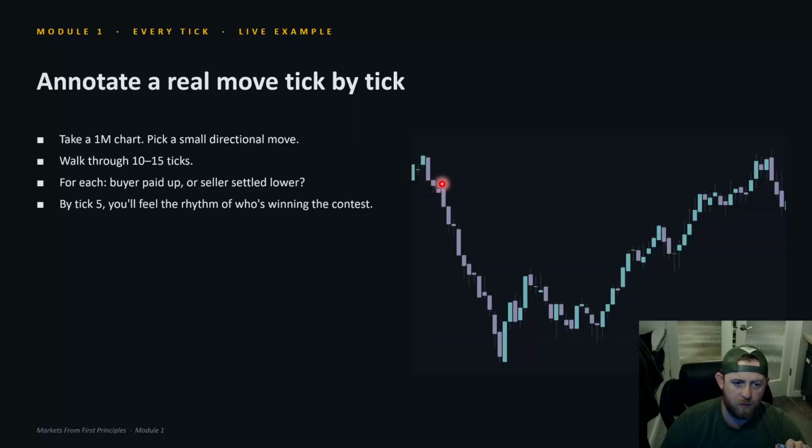You have this little area where there's a little bit of a pushback where you start to maybe run out of some sellers at this level, or hit a bigger pocket of buyers that kind of stall this out and they agree on this price here for a minute. And then that little pocket of buyers is overwhelmed by incoming sellers at this price that want to get out, right? So we see all of this coming down to this floor where you have a significant amount of buyers that outnumber the aggressive sellers. People stop aggressively trying to get out, it stops moving, and then it goes the other direction.